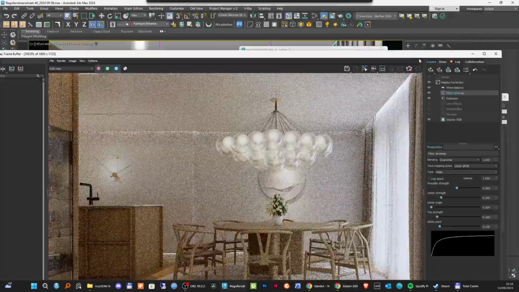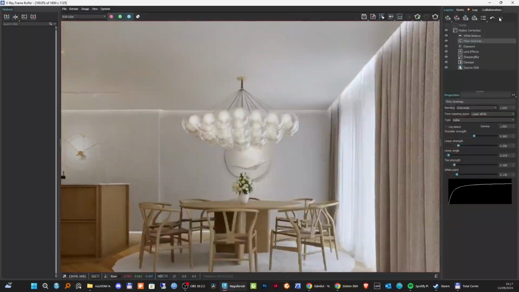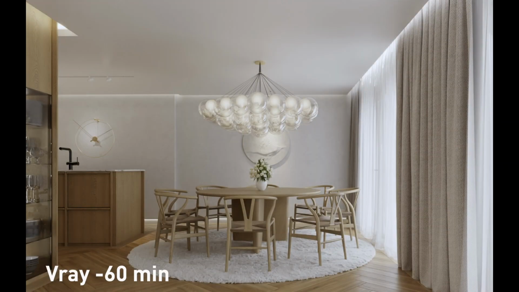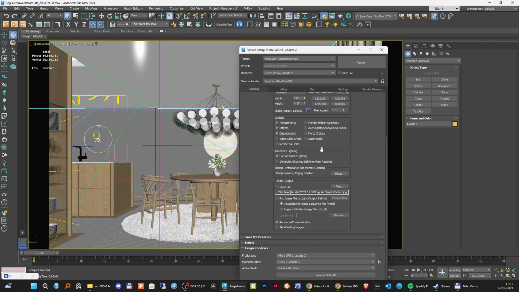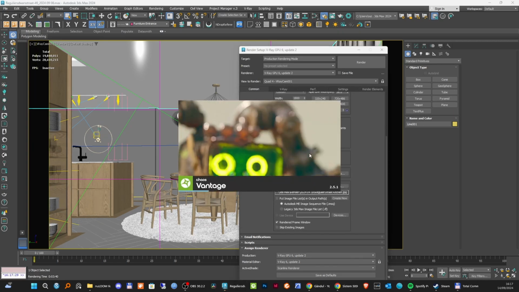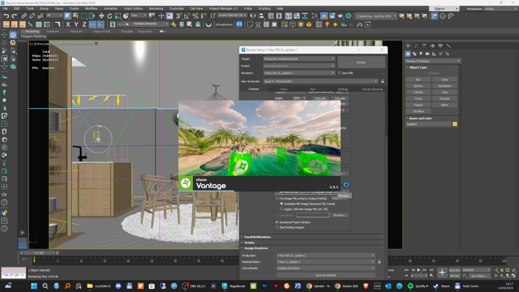Okay, so I'm just going to stop this render right now because it's more than enough that we have. I already have it. So what I'm gonna do now, I'm just gonna start the live link. In the moment that I did that, it's gonna ask me to use my GPU. I'm gonna hit yes, and now I'm just gonna wait for the export from the scene and the import from the Chaos Vantage.